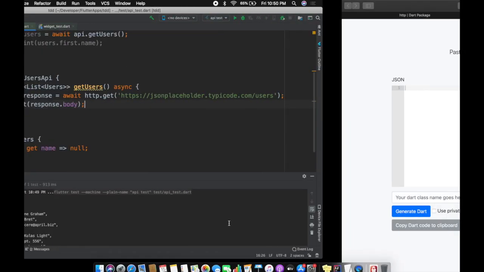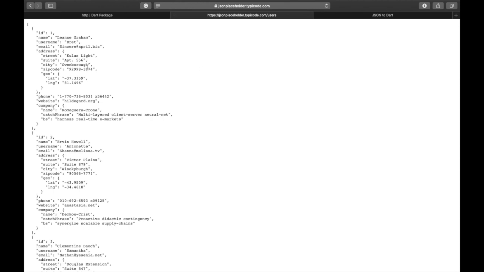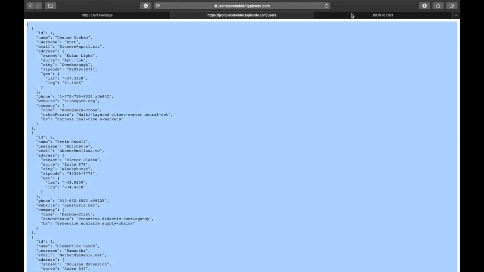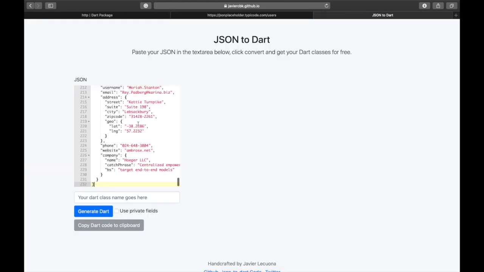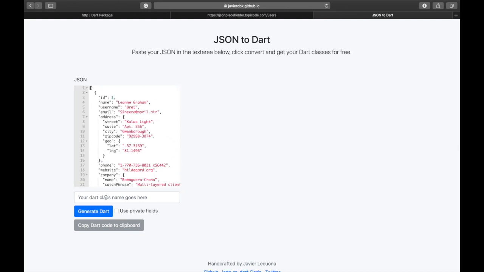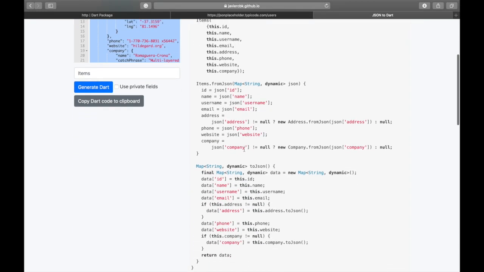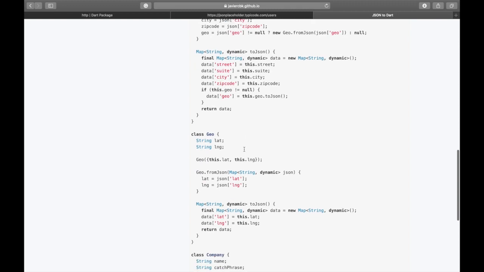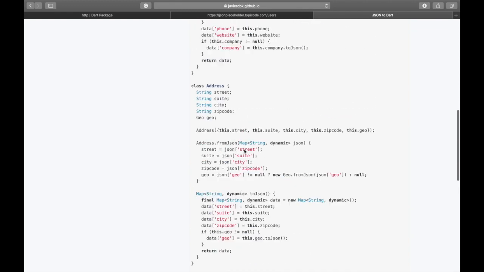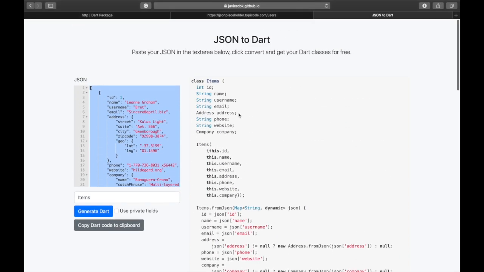We pick our JSON from here, and we paste the JSON here, and we say user items. So we have this items, and it shows the whole converted JSON data into the class.